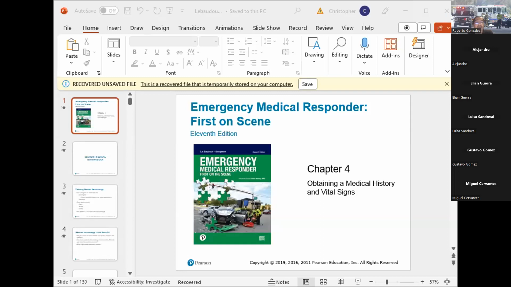Now, how many of you actually have, let me see if I can enlarge this. Since I got some stuff. Have taken anatomy and physiology before? Okay. Well, no, actually, that's chapter 5. I'm sorry, I tried to open up chapter 4. Let me see if I can get rid of this.